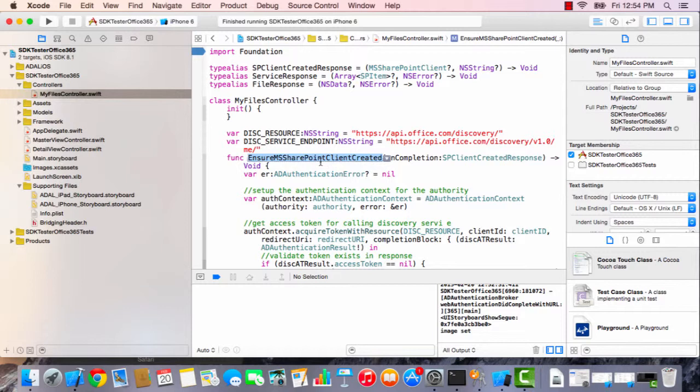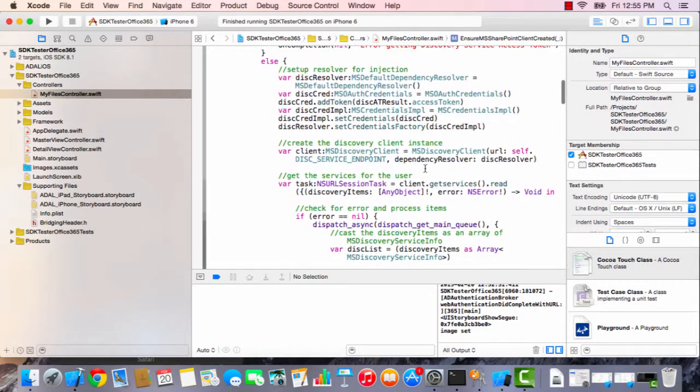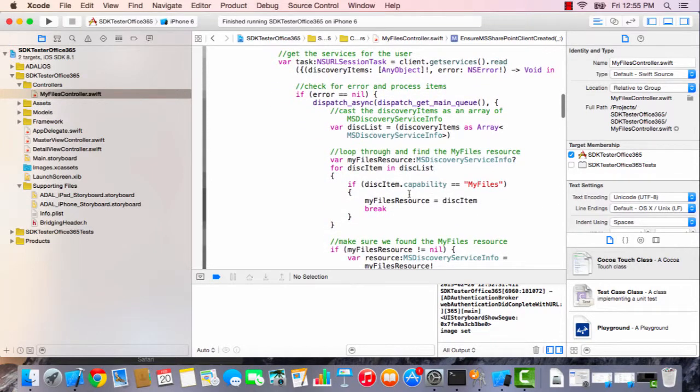So if for some reason I needed to go through a login process, again, that handles all of it. All this is really doing is first making a call out to the discovery service. I'm getting an access token for the discovery service, calling into the discovery service using a discovery client, and then looping through all the results that come back and looking for my files.